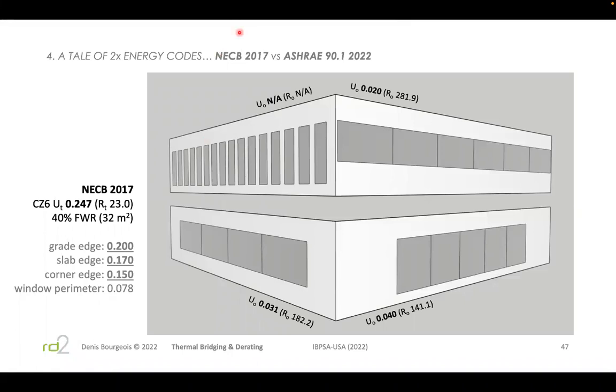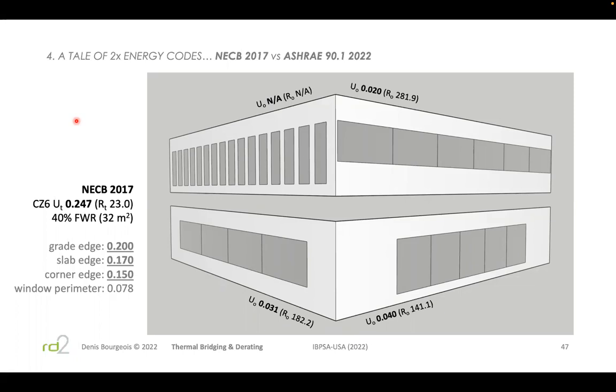I'm trying to access one of the questions here. A question from a non-NECB user: the performance specification required is the U value. Yes, let's close this. So the NECB, just as ASHRAE, has prescriptive requirements for building envelope. In the case of roof and walls, you would have a U value requirement. ASHRAE 90.1 and the Quebec Energy Code, these remain U factor requirements, U naught. So these are those representative samples that describe the construction principle of that wall or that roof.